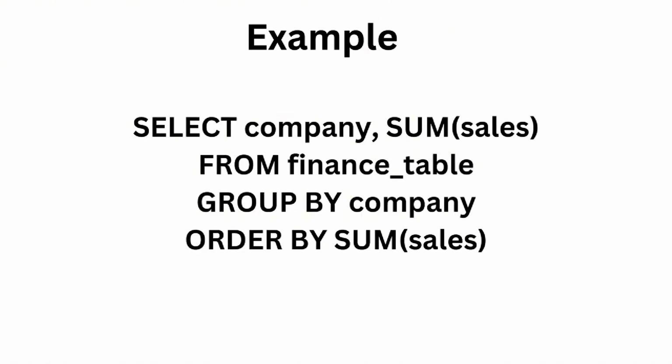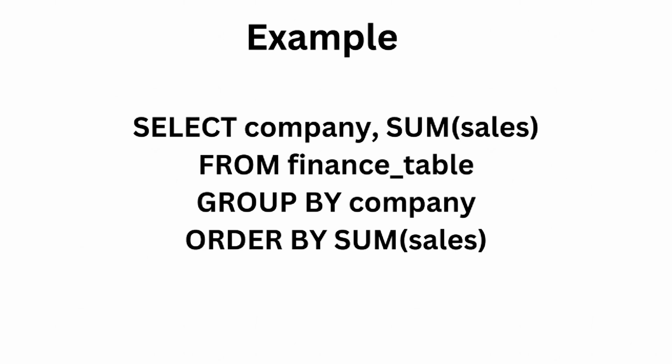Here's another example that if you want to sort the results based on the aggregate, you have to make sure to reference the entire function. So in a simpler example here, let's say we wanted to sum the sales, total sales per company. Then we could select company, sum of those sales from the table. We will group by company.